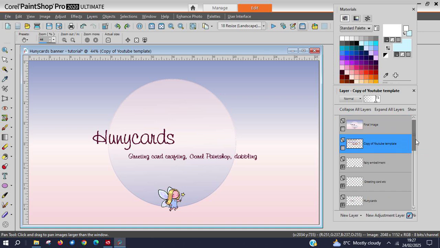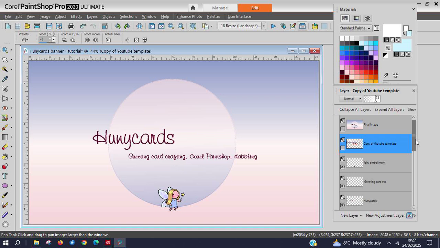Now everything on this particular program is saved in Paintshop Pro and cannot be uploaded to YouTube for restrictions of its format.